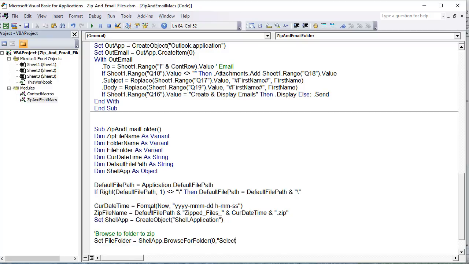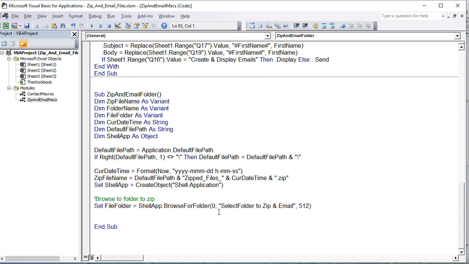We want the title "Select folder to zip and email." And then 512, that is the number code that will set our total number for this file. That'll cover that. You can look up the BrowseForFolder on the Microsoft website to see all the specifications of all the options under BrowseForFolder. But that'll cover us for now.